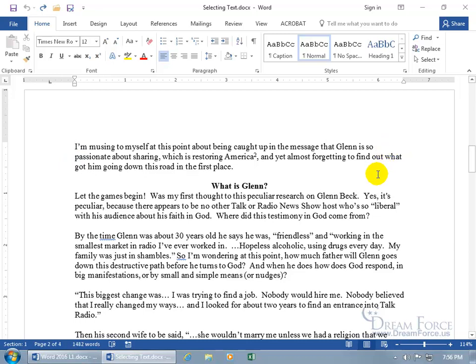Now what about selecting text? We want to learn how to select text because if we want to be able to apply formatting, we want to make sure that we do it right and select what we want to format. So to select text, you can simply click and drag to select your text. And if you want to select additional text, but not linearly, where it's not right next to it, but like this part and also a part down here, hold down the Control key and click and drag.